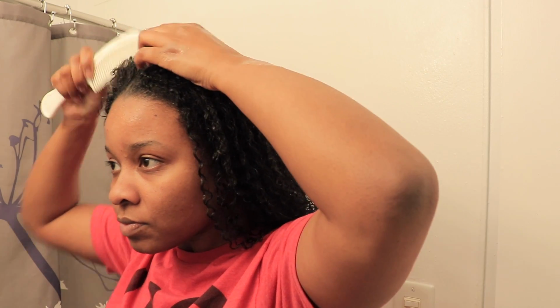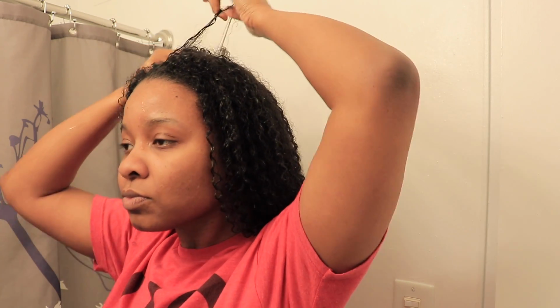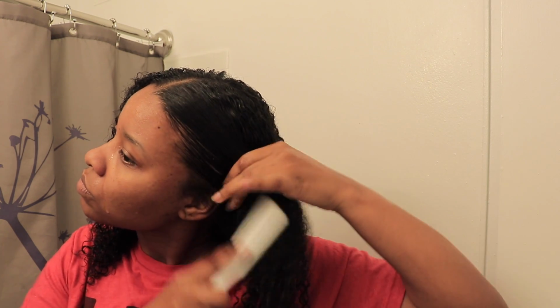So I started off by wetting my hair. That way it's easier to brush through it and part it and things like that. So I have fully saturated hair. I am going to put a part down the middle because I want a middle part ponytail. And here I'm just going to finger detangle the curls just so that it's easier for me to brush. Once my hair is wet, it's much easier for me to brush through it. So now I am just going to brush the hair into how I want the ponytail to lay.